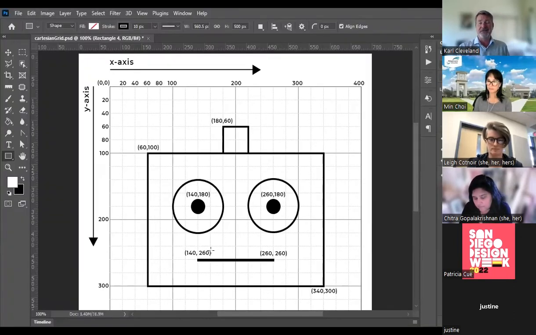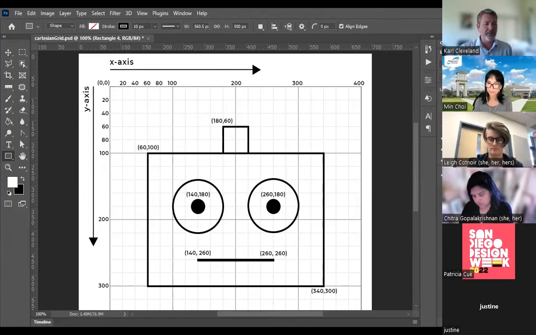140 by 260 is where it starts, and 260 by 260 is where it stops to make this particular line on the coordinate system. And we can see that, right? There's our line at 120, 140. Each line is 20 pixels. So we're kind of seeing where those are, and by 260 on that plane.